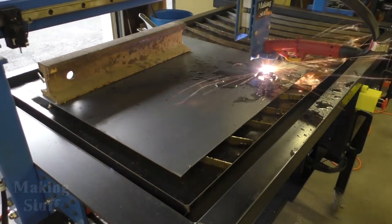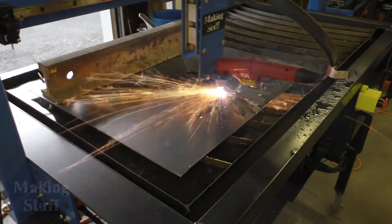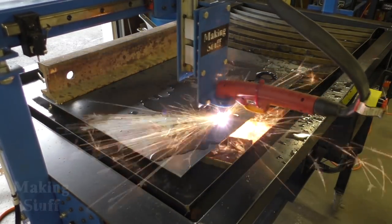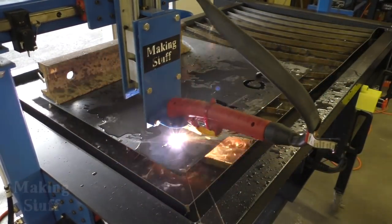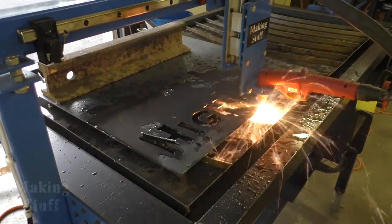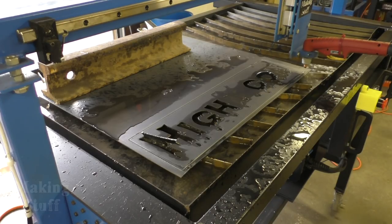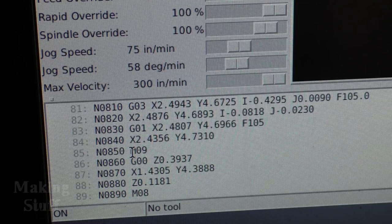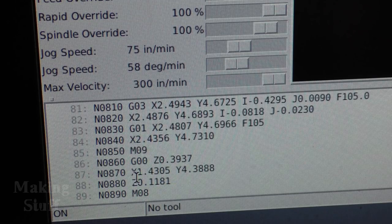I have water in the pan at this point and realized I don't need to fill it all the way to the top — you can see it missed a letter there. The compressed air that blows through the cuts does a very good job of splattering water all over the place. That's one of the reasons I didn't use water for so long — it makes such a mess, everything gets wet, the floor and machine are all wet. The sign finishes and I'm able to save it again by going back in the G-code, right-clicking the line I want, selecting 'run from here,' and it starts from that specific point.